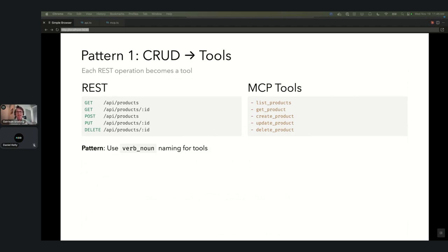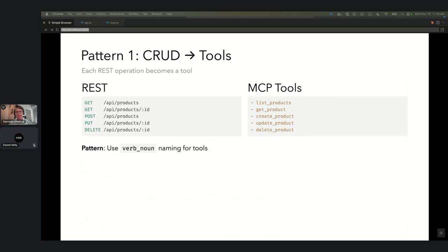So in classic land, forget about AI. It's before AI. We have an API with API/products, and it's a get method. What would you expect it to do? Well, ironically, you'd expect it to list the products. And then the next one, API/products/ID. What would you expect that to do? Well, get the product. Same thing with the post. API products, create product, right? We have all these mappings, okay?